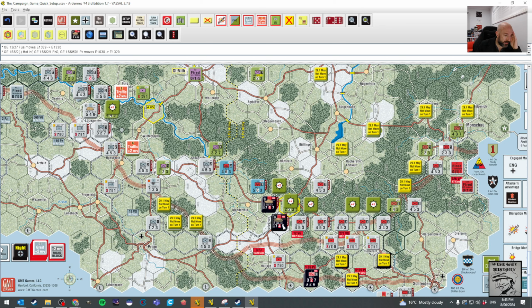They go 1, 2, and try, this is the Losheim gap, try and get through there. Then I've got this reconnaissance unit. They're going to go 1, 2, 3, 4. These guys can go a bit further. 1, 2, 3, 4, 5, because they're a free stacking silhouetted unit.